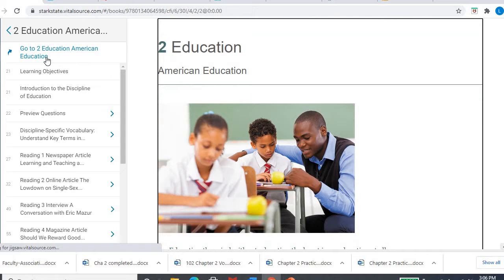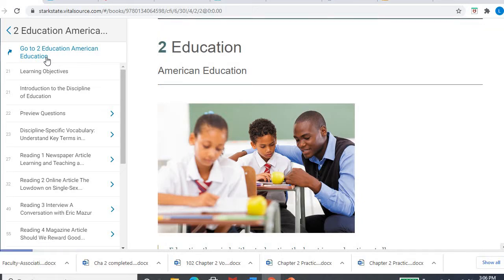This is in the content area of education. What I like about this chapter revolving around education is that, first, a lot of people at Sarksay College do come here to be education majors. They want to teach in the preschool, and then grab hold of a bachelor's degree afterward.